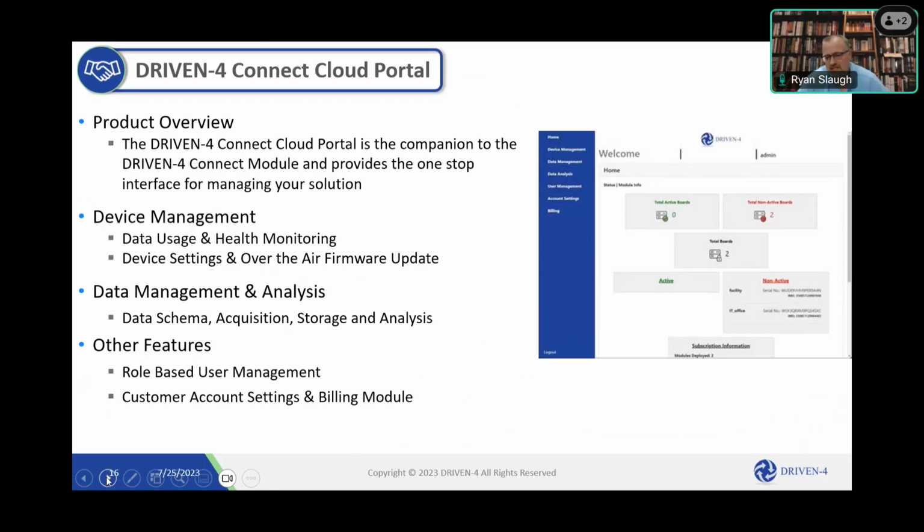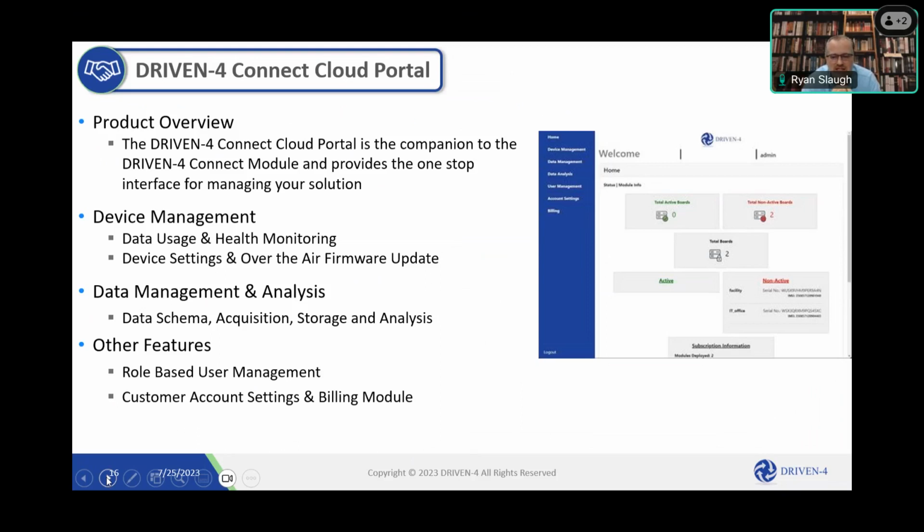The cloud portal. This is the server side of it. Many people will use different IoT providers such as ThingWorx, and we'll actually talk about that here during the demo because we have a ThingWorx portal page opened up for that. But we have our own portal that comes along with this device. If you just purchase the boards and don't need the portal, that's certainly a way to go. Or you can get the dev kit and get a subscription to the portal, a free subscription, and then the cost, of course, would increase as you add more devices. But we really want to let you play with this portal first to see what it can do.